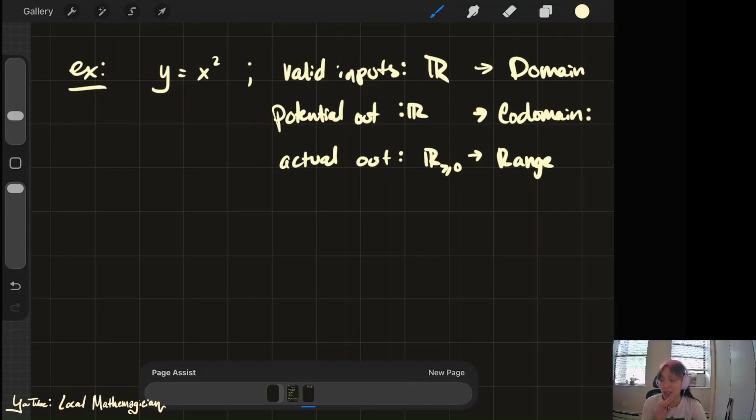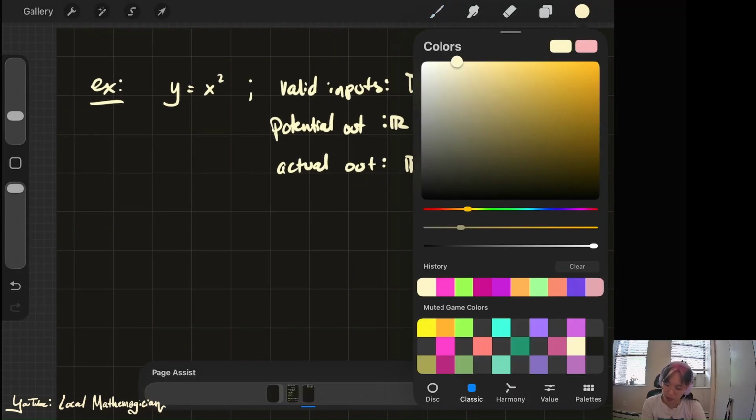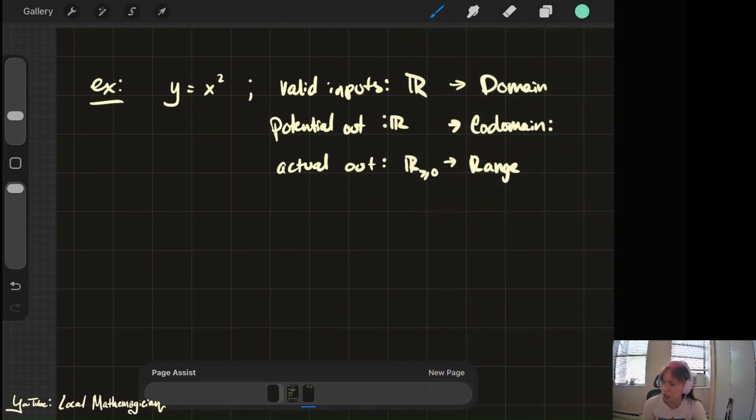We will not be using codomain very often, okay? Not necessary for this class. But I do want you guys to have the definition. I will quiz you on the definition, okay? What you will absolutely need to know how to kind of calculate, look at, work with are domain and range, okay?